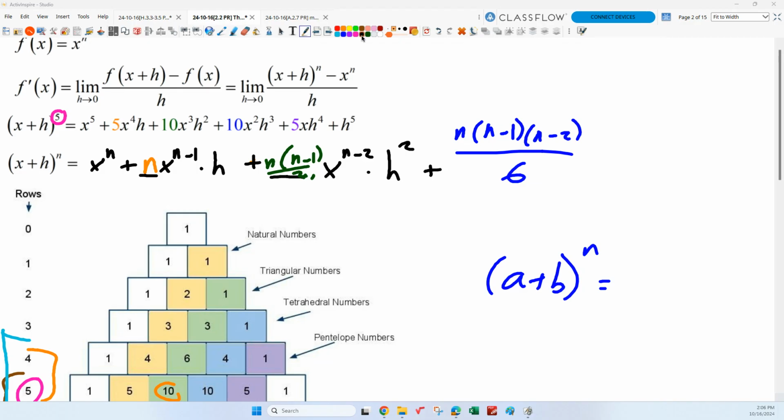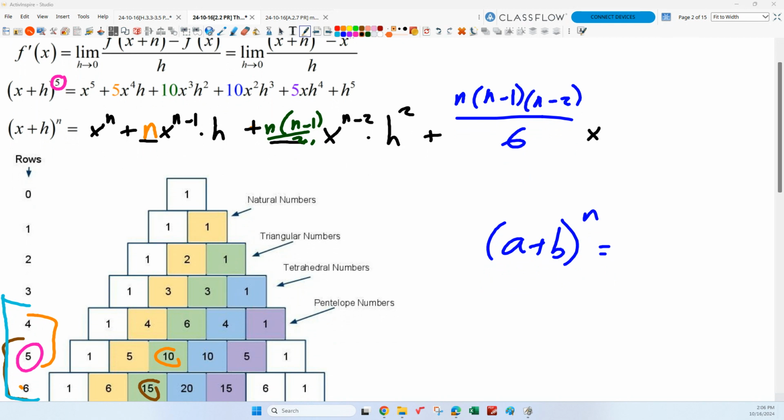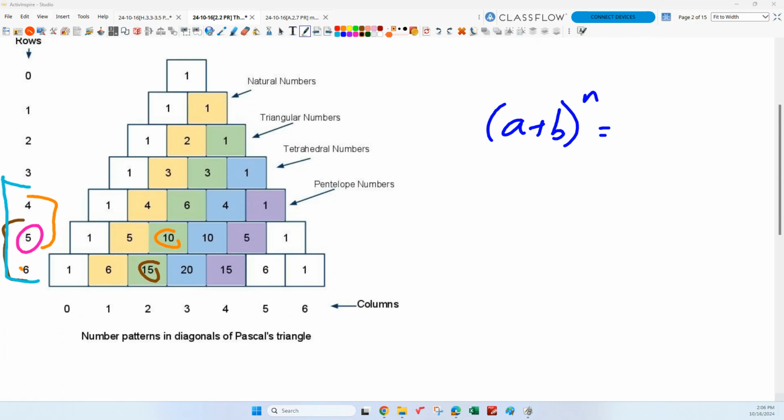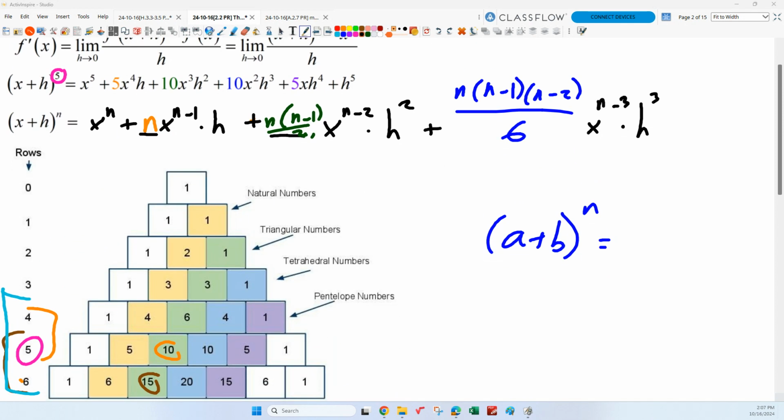What would be the powers of x and h in that next term, in the fourth term? X to the n minus 3, because that's 1 less than n minus 2, times h to the third. And we could keep going. The next one would be, what's that going to be? I think we're going to take the product of n times n minus 1 times n minus 2 times n minus 3 divided by 20. And you could keep on going on and on. You're always going to find a recursive way to produce the next coefficient. But we don't need to keep doing that. We're just going to kind of ignore all the intermediate terms.